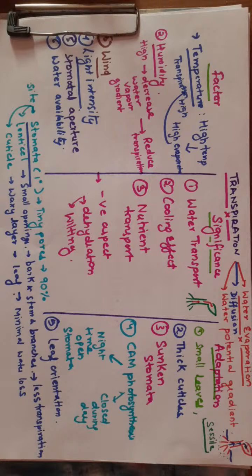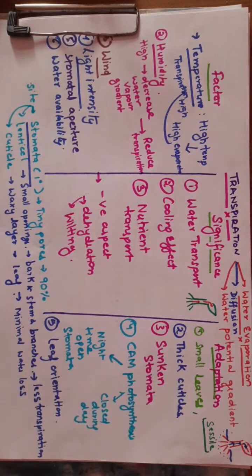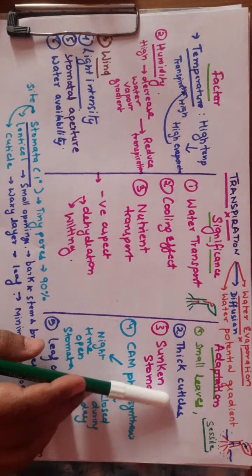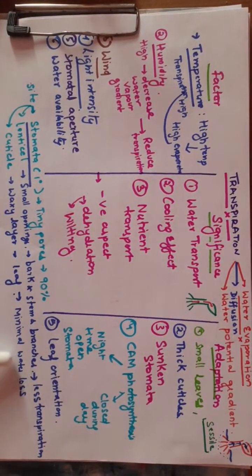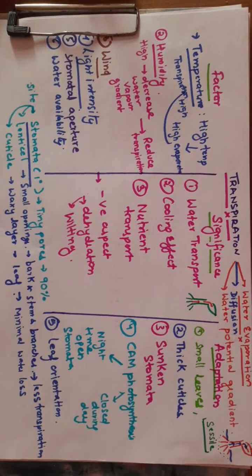So if the plant is in the condition where the transpiration is very high, it will try to adapt itself. So how will it adapt? It will try to have small leaves. Okay, so the smaller the leaf, the lesser will be the surface area for the water loss. Okay, the second adaptation is the thick cuticle. So the thick cuticle, I already told you, will lead to the minimum water loss. So the leaf will develop a thicker cuticle, okay, under water scarcity conditions. Okay, then third is the sunken stomata. So a humid microenvironment around the stomata is created. Okay, this will reduce the water loss.